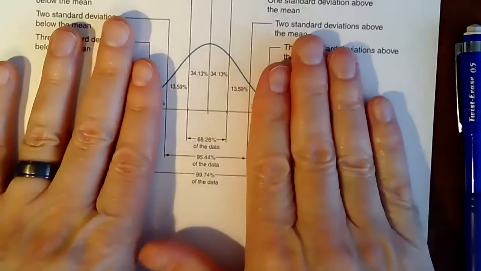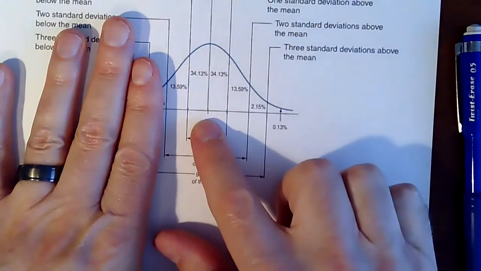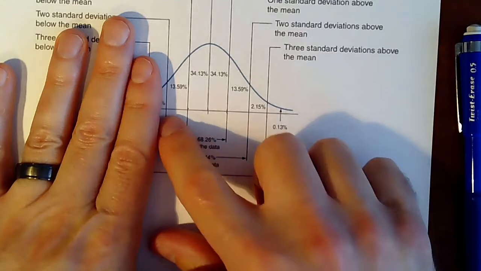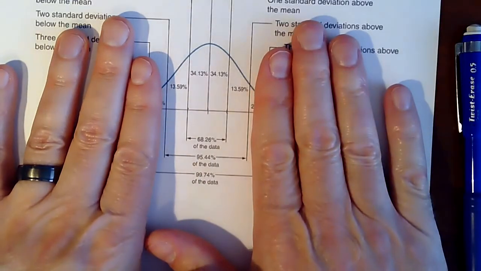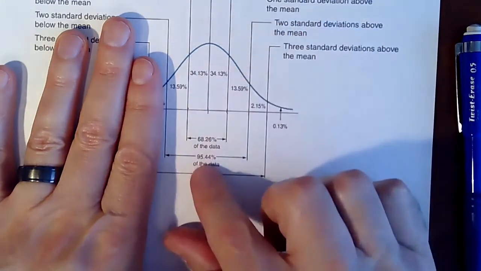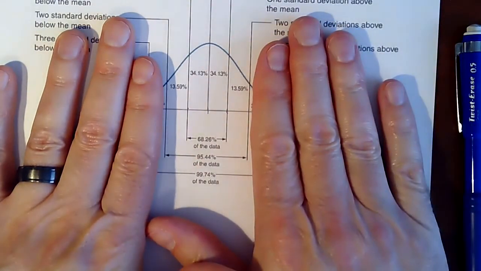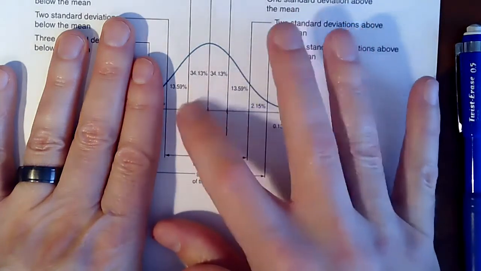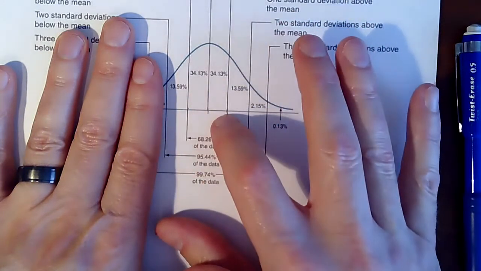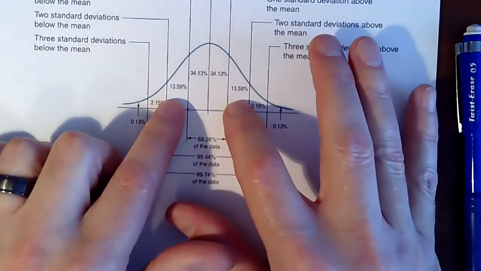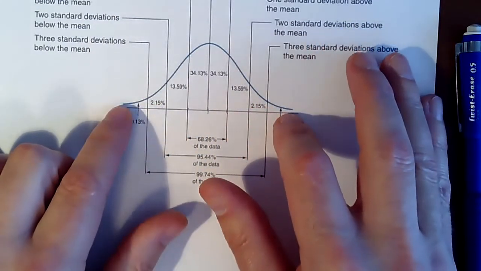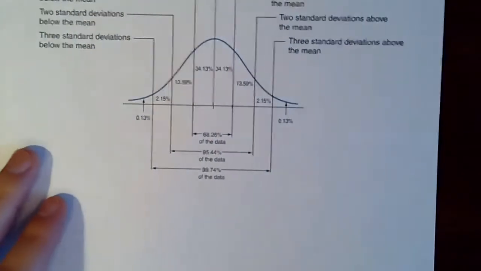If that was a 9, and this is 10, 11, and this is 9, 8, 7, then between shoe sizes 7 and 11, that's going to cover about 95% of the population. That's the majority of the shoes you're going to cover. Most of them you're going to buy are somewhere between size 8 and size 10. You'll buy a little less of those sizes and then a little less of those sizes. Maybe those are special cases, or maybe you hold very minimal of those. That's the idea behind it.